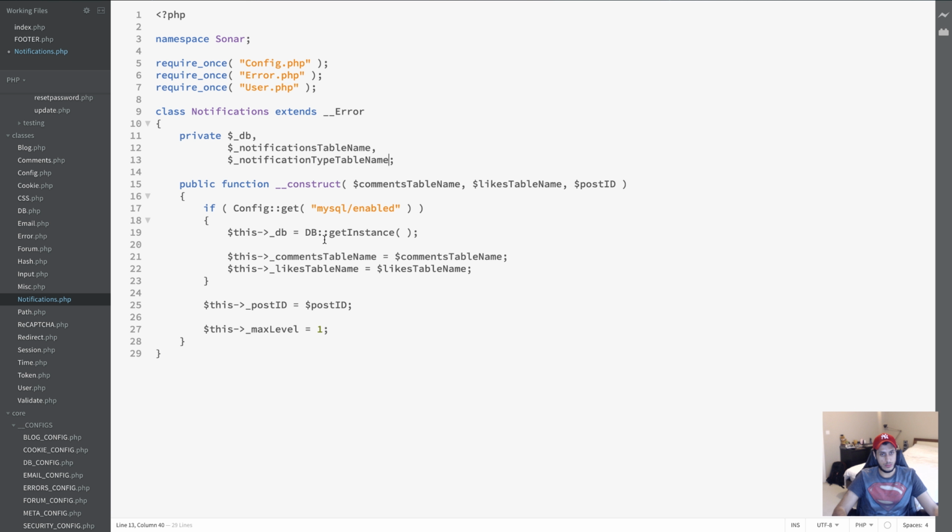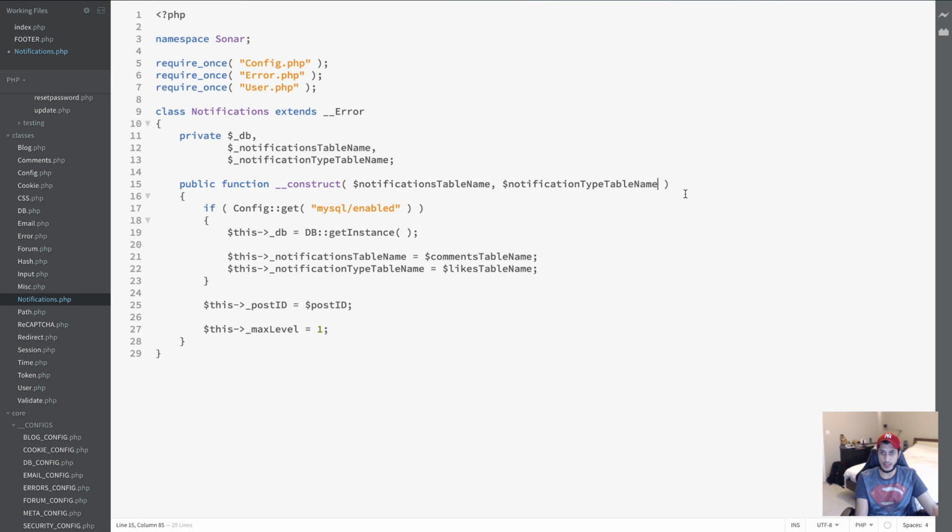The reason it'll be passed in is that you might have several different notification types, so it provides that flexibility.